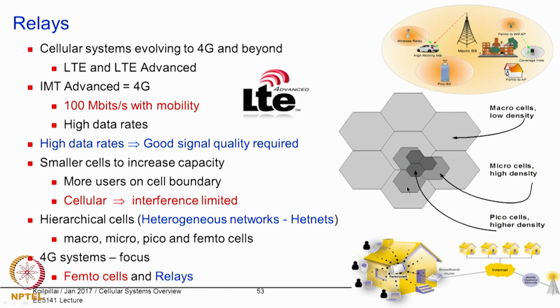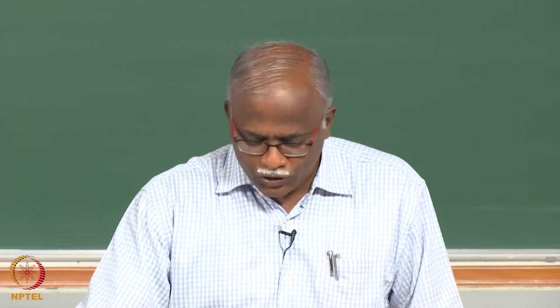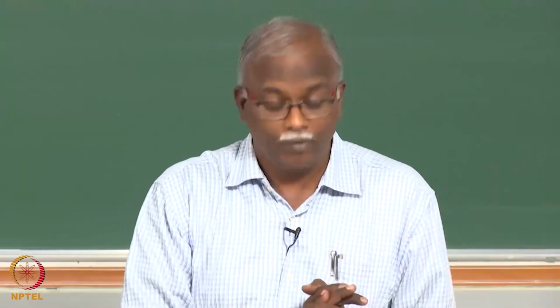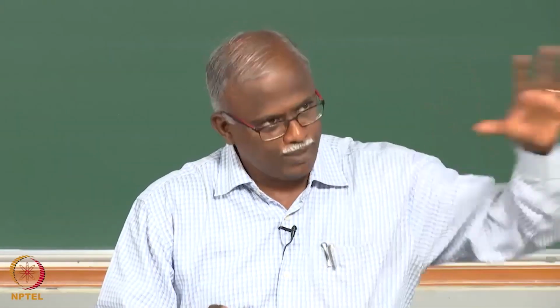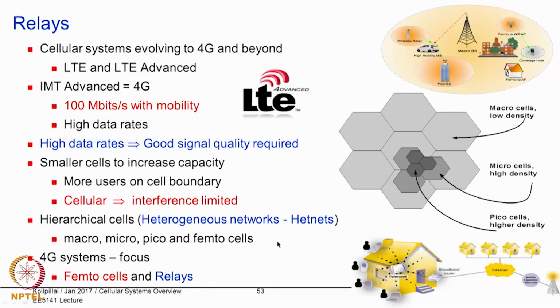And then if you're still not satisfied, you as a consumer would say, okay, I'm going to create a pico cell, and I will connect to the network through my pico cell. So since you have different size network cells, heterogeneous networks, macro, micro, pico, femto, they are called heterogeneous networks, and the short form is HetNets. Any literature that you see on 4G will refer to HetNets, and it's very important to know immediately that you're talking about achieving capacity using different size cells, and basically coordination is a very important element.